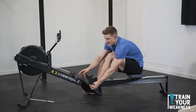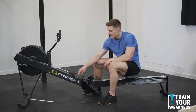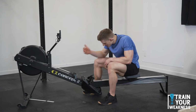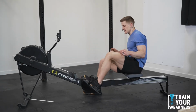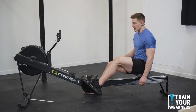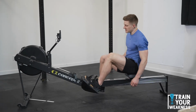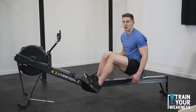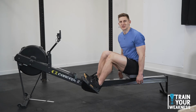So in order to do that, I'm gonna loosen this, and bring this down. I like to put it on setting number 5. That works best for me. Tighten it up really good, and that is where I want my foot strap to be whenever I'm rowing. So that's step 1. Now let's cover how to actually row.